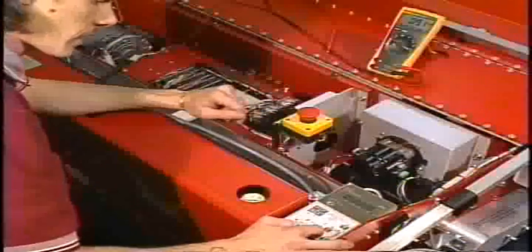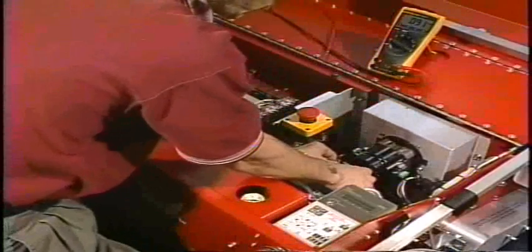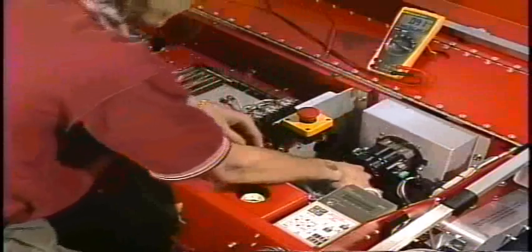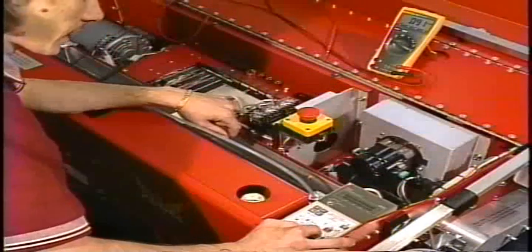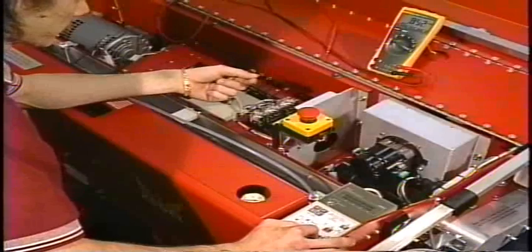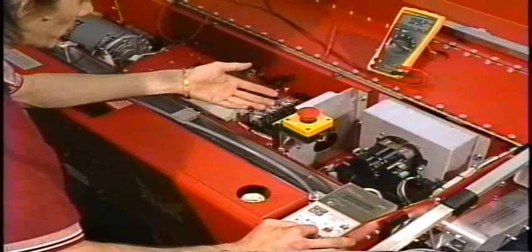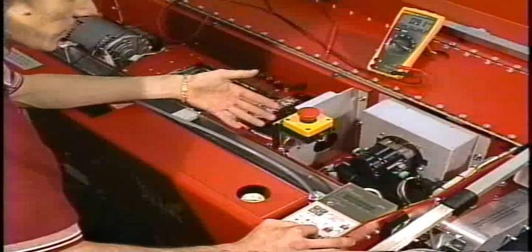We will now turn off the output so that we don't have any power going to the vacuum motor, and we can reach down and plug it back in. We can turn the output on to see if the motor works. Which it does, and the problem has been corrected.